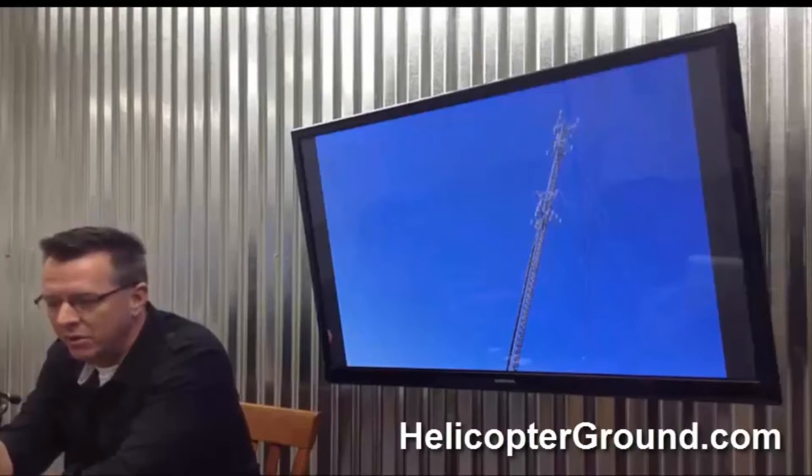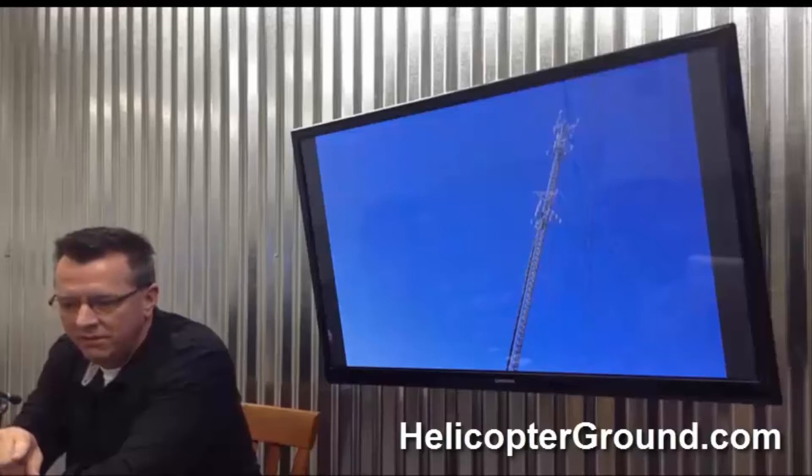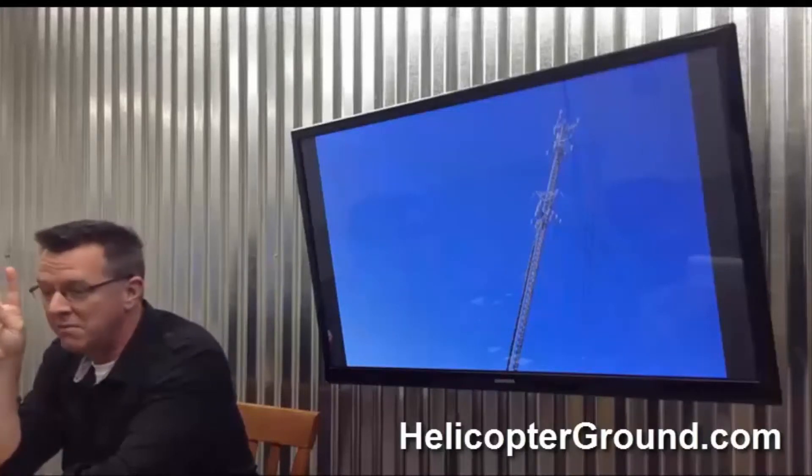Just like this picture here — you probably can't see them, but I can count 1, 2, 3, 4, 5, 6, 7, 8, 9, 10, 11, 12, 13, 14, 15, 16 — there are 16 separate wires in this picture for this tower. Some are part of the tower; two are going across in another direction entirely. The whole wire strike issue is significant: fly over the towers instead of going in between them. That way you know where they are — they're fixed to that tower, not going any higher or lower.